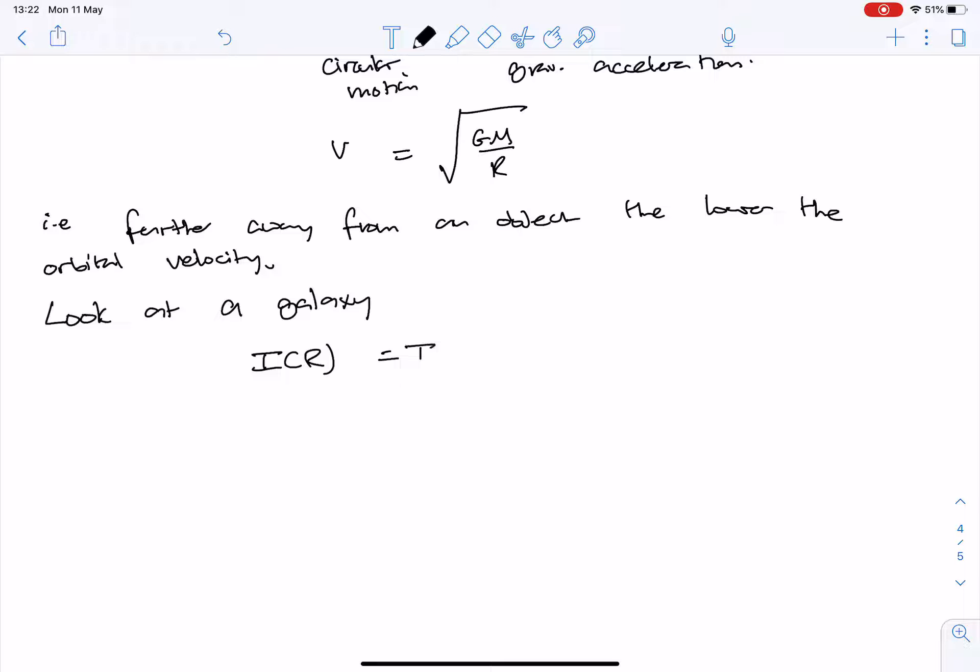which is equal to some intensity in the middle. And it's normally what's called an exponential disk. So in other words, this is my central intensity, this is my intensity at some distance. This is my central intensity. That's my distance again, and this is what's called a scale length. So there's an intensity of light and therefore an intensity of mass which falls off as you go away. So in other words, the center of galaxies is the most dense and it becomes less dense as you go along.